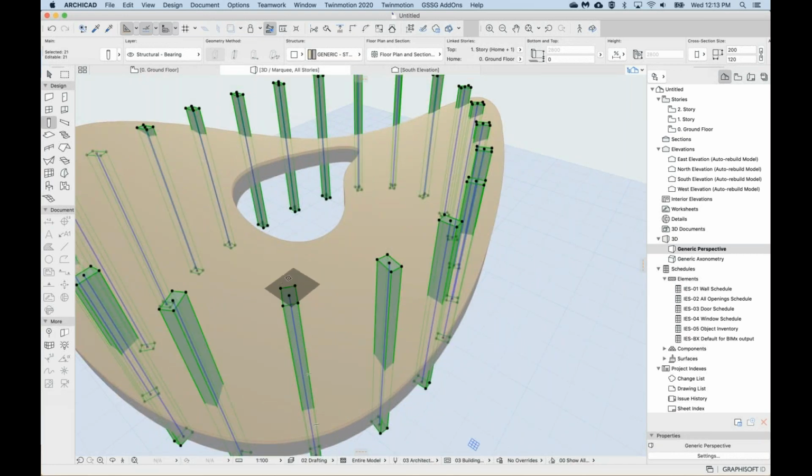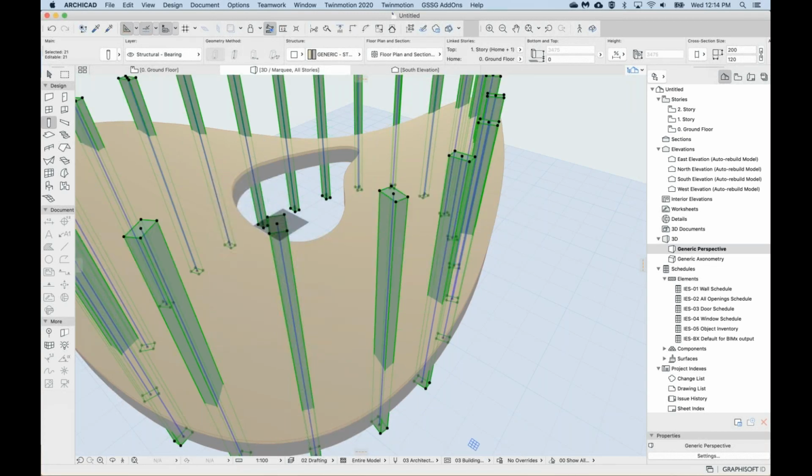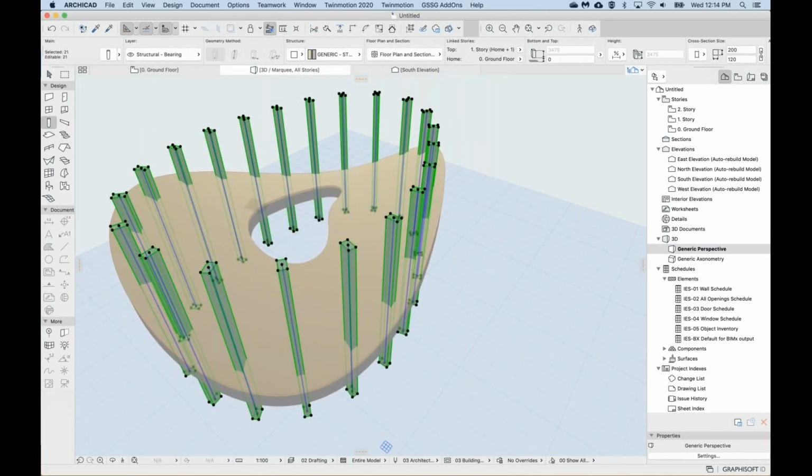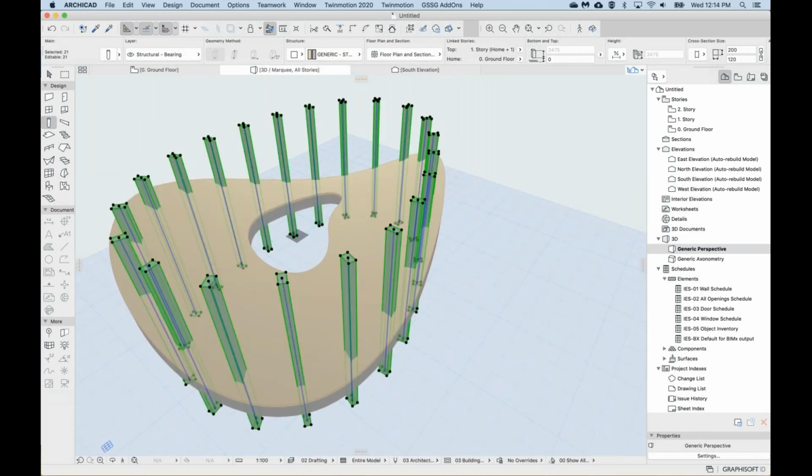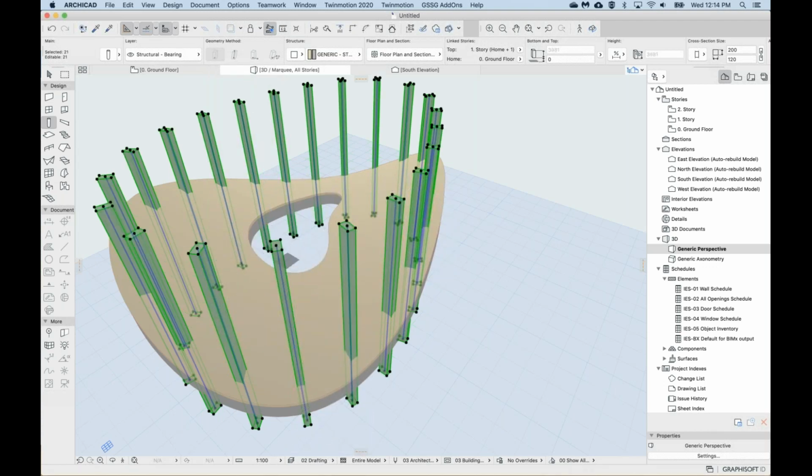And I'm going to choose the center point of this column, so the top of the reference line. So I'm going to click on that. When I see the tick, from the pet palette, I'm going to choose the stretch height, first option. And I'm just going to drag my cursor up, and then all of them will now follow that height change. So I clicked on the top of the column, use the stretch command, so stretch height, and move my cursor up, and then all of them will change.